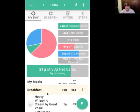And you're going to find when you start doing this keto-iso lifestyle, the component that's the hardest to get is the fat, because if you eat too much fat, you're going to find that you're not getting enough protein and you're probably getting way too many calories in there. So you really want to be cognizant of the ratio of these macros when you're eating.